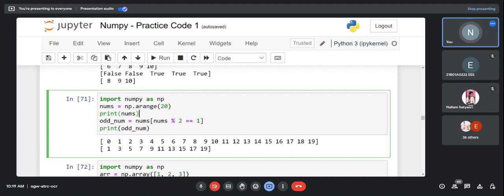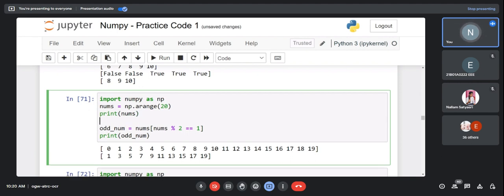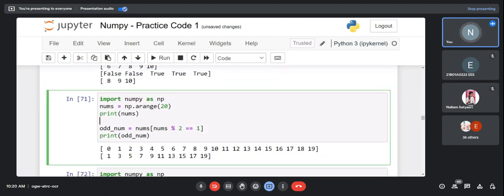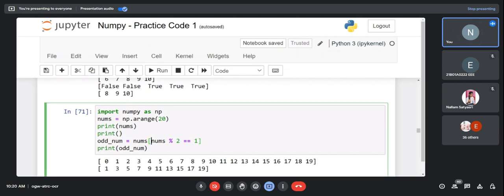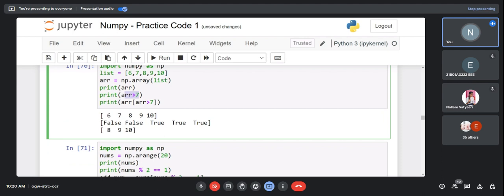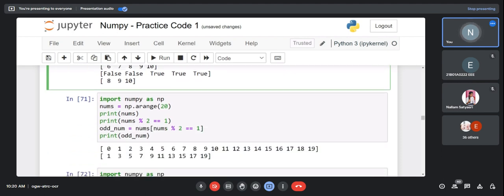You can insert one more statement here in between, as we did above for the Boolean operations. For example, if I say print num % 2 equal to 1, as we did with array greater than 7, similarly just put it here.